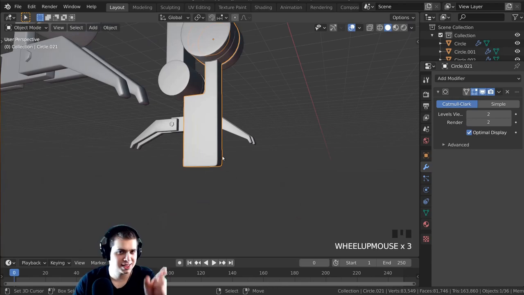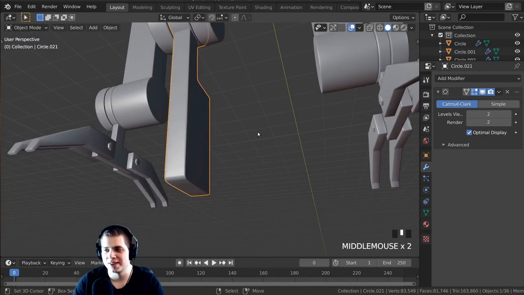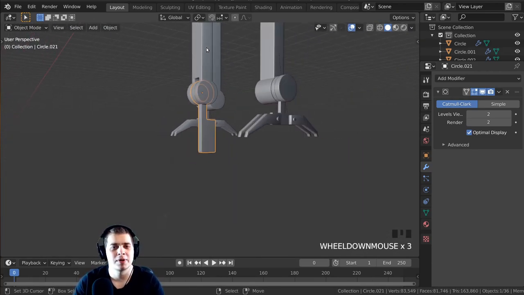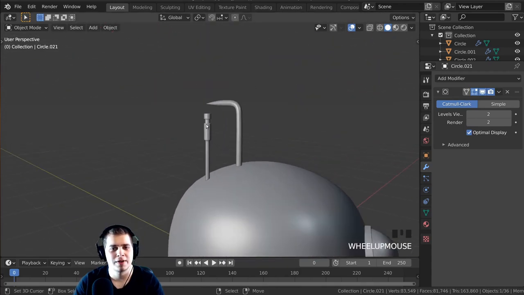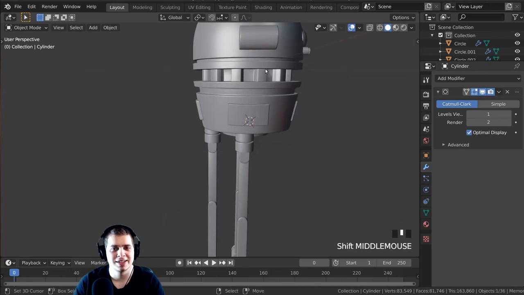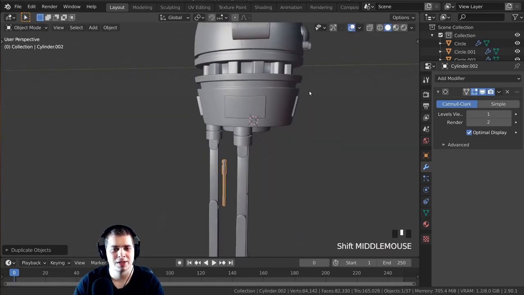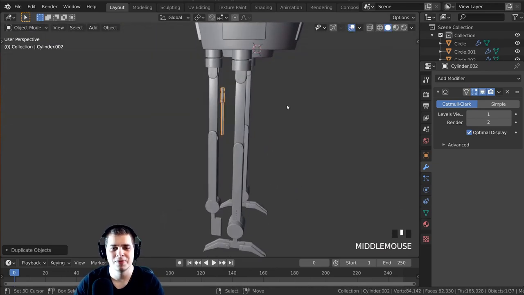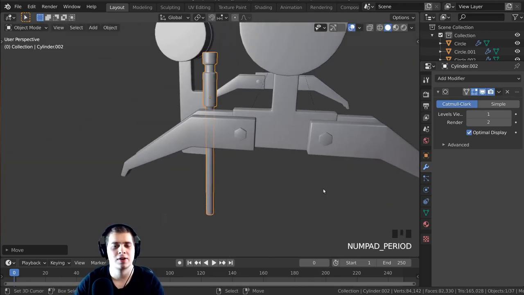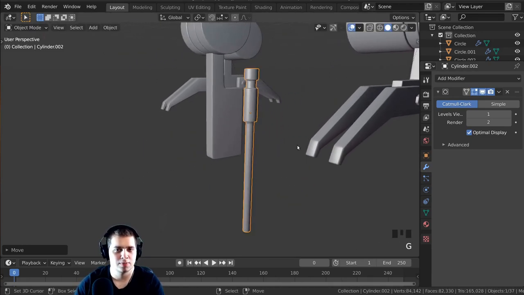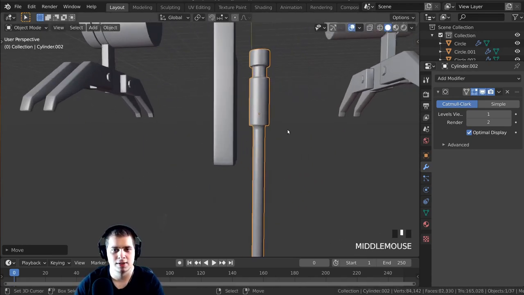So now we can go and add some different little test tubes and different things, whatever we're gonna add here. What I'm gonna do is go way back up here, go to the top here and this thing, I'm gonna select it, Shift D, bring it down. I'm just gonna use it because it looks cool. So I'm gonna bring it way down here. I can press period on the number pad to hop over to it. And let's just move it up so that it's right up against this.